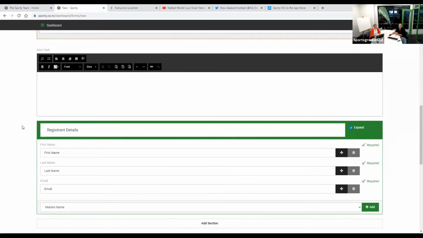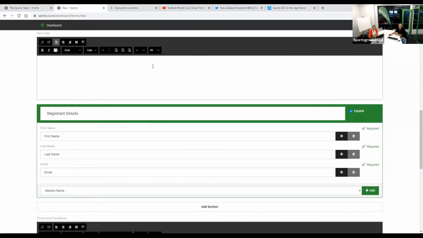Back down to the form itself, you've got the ability to set introductory text for your form. This is just a form editor, so you could go and put in things like information about your season, information that could be about your subs or fees, costs, dates, etc. In here, you've got the ability to include links, so you could put links out to guideline documents, out to terms and conditions, out to any other bits and pieces that you like.